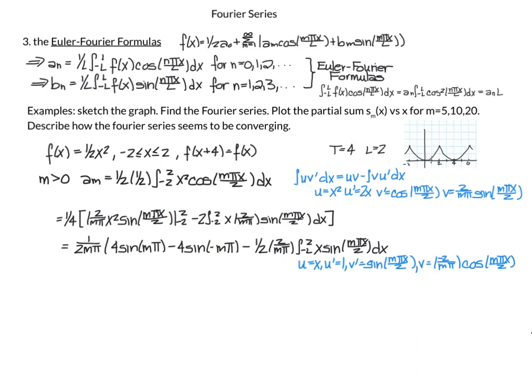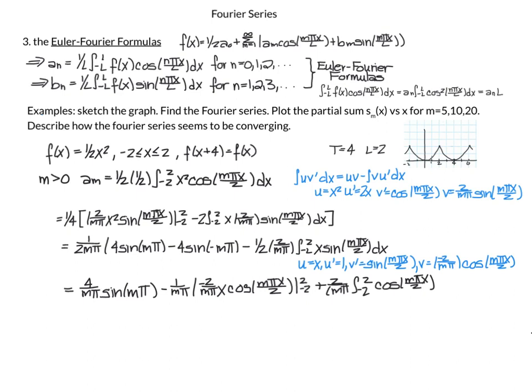Over here for the integral, to make progress with this, I have to use integration by parts one more time. I'm going to let u equal x, u prime equals 1. Again, u is being simplified when we do this integration by parts, whereas our v prime just kind of goes back and forth. These two terms, these two sines of m pi, I combined. Remember, sine is an odd function, so I just need to add this. This becomes a positive, and this is 4 sine of positive m pi. So this will give me 4 plus 4, so that'll be 8 sine of m pi, but I'm dividing by 2, so that becomes 4 over m pi sine of m pi. So this here reduces to this.